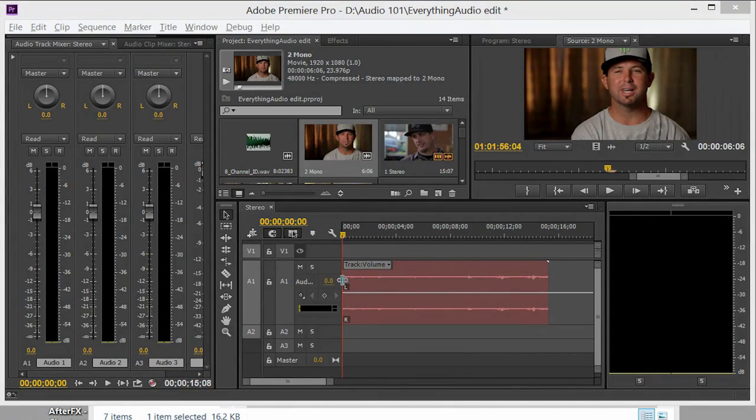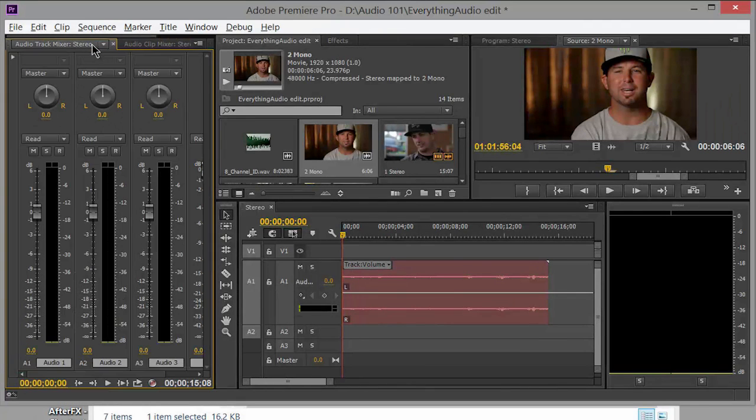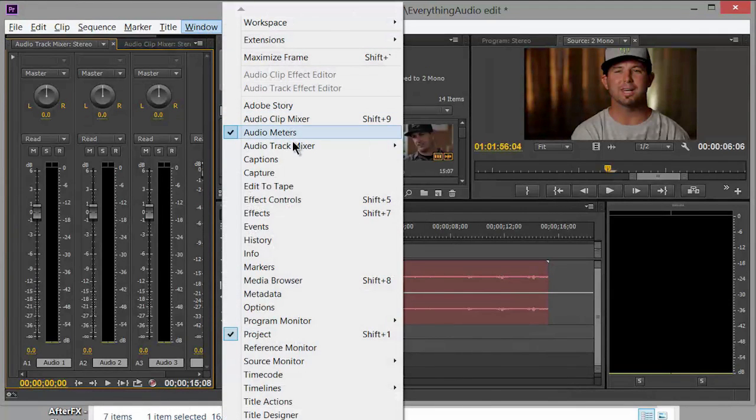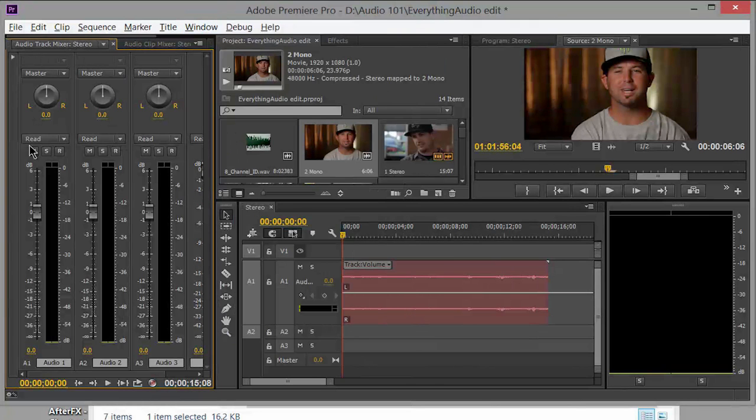And you'll notice down here, when I open this up, I have this line here, which is going to allow me to add keyframes. And over on the left-hand side, this is my track mixer. This is the clip mixer. In the window menu, you can get to either the audio clip mixer or the track mixer right here. And with the track mixer, you can see that I can use automation here, automatically read and write, touch and write, use control surfaces. Over on the right-hand side, if I hold the control key down and click, I can add a keyframe.